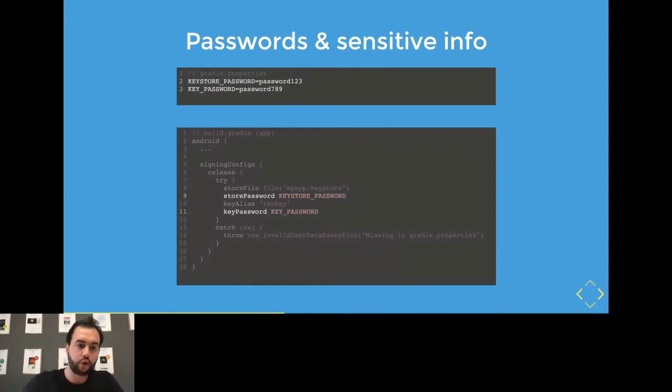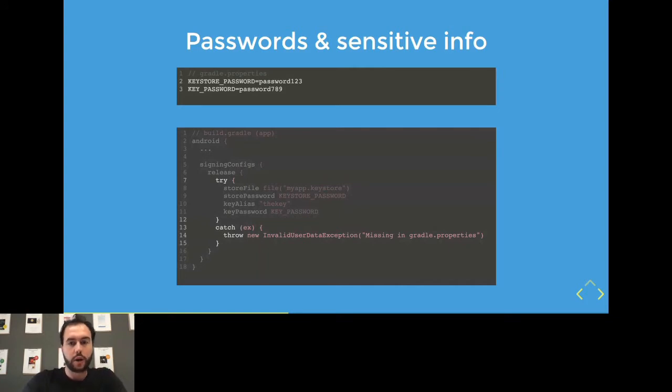One other nice trick that you can use here is that because Gradle is built in Groovy, we can use try-catch blocks. So we can do something like this in order to catch any issues with the configuration and throw a more meaningful exception. The message should be longer, but it didn't fit on my slides, so we'll just stick to missing in Gradle properties here. But the advantage is that you can try-catch and make sure that the consumers, whoever's running the build, know what's going wrong.